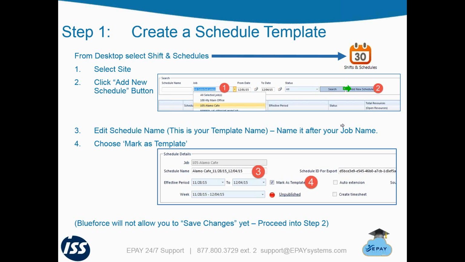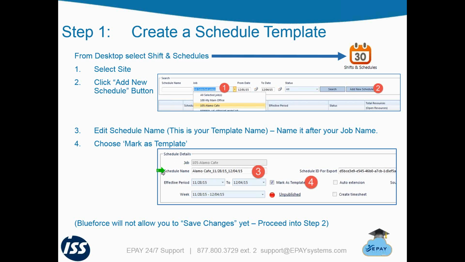What I typically tell everyone is keep it simple and make it mean something that you're going to be able to relate to later. In my example on the screen, if my job was called Alamo Cafe, which I'm pointing to with the green arrow, simply go in the schedule name field and just call it Alamo Cafe.